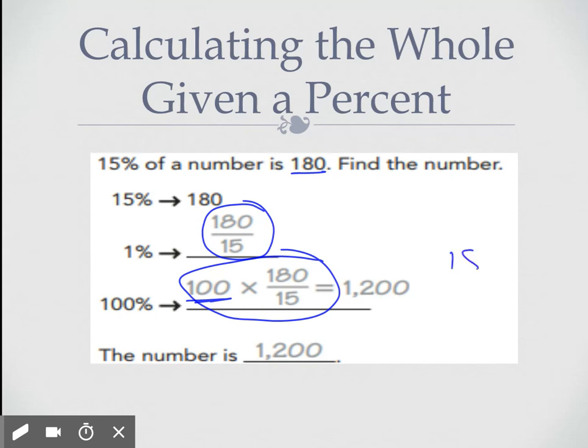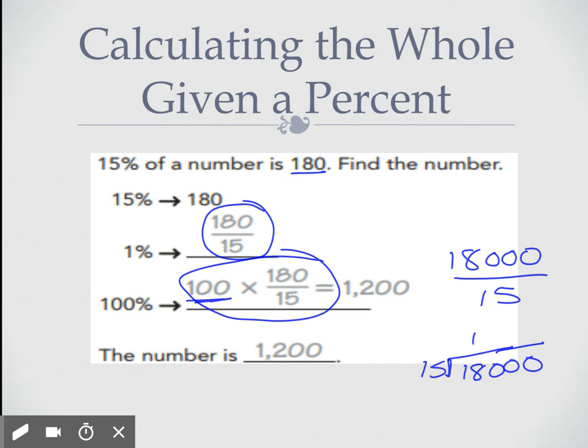And they would have gotten 18,000 divided by 15. And with long division, you'll see that the answer of 18,000 divided by 15 is going to end up being 1,200, but I'll just show it to you here. Because the rest are zeros, I can just bring them up. So that's 1,200. This is the same as the last way we did it. We're just compiling it into one long math problem with fractions.